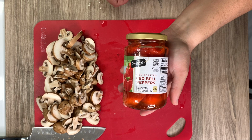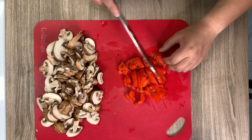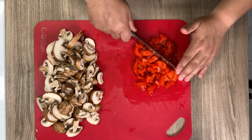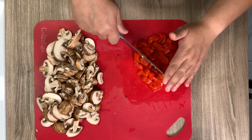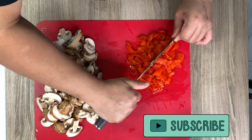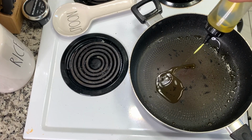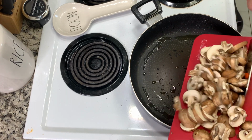And then I'm using these red roasted bell peppers. The recipe said you could sub those for sun-dried tomatoes, or sun-dried tomatoes is what's in the recipe, but I wanted to give these red peppers a try. I love red peppers. I've had these before and I thought they sounded really good in this, so I'm just dicing those up because they come in bigger chunks. You'll need about a half cup worth.